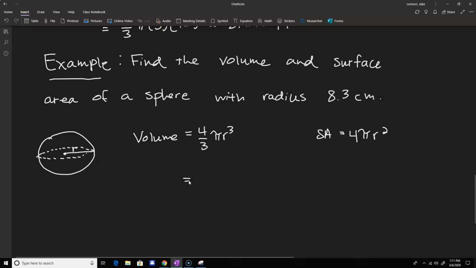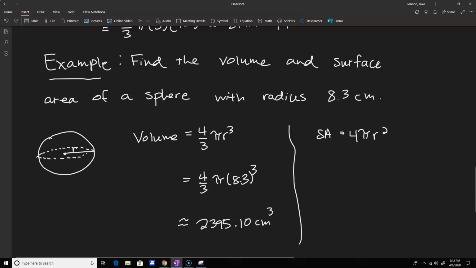So again, we just need to plug the radius into each of these formulas, and we will have the answers required. So not too much math here, really just plugging things in and applying them to the calculator. So let's go ahead and see what we get here. So we get a pretty large number, 2,395.10 centimeters cubed for the volume.